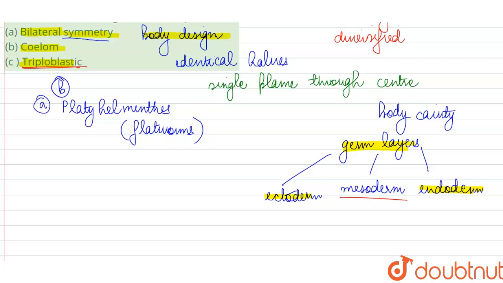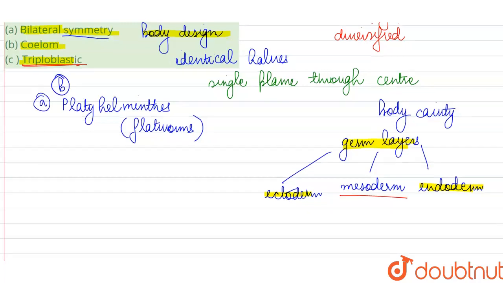Now after this, when we are talking about the body cavity, an animal's body cavity can be called a coelom if it is surrounded on all sides by mesoderm. And when are we going to see this condition for the first time? We are going to see that such a body cavity, which is completely enclosed by the mesoderm, that is the middle germ layer, is found for the first time in the Annelida phylum.